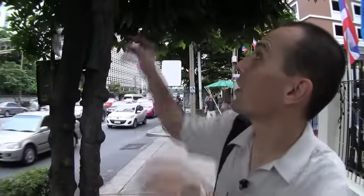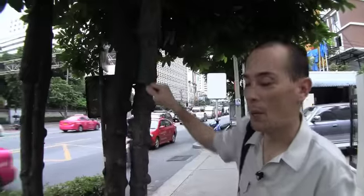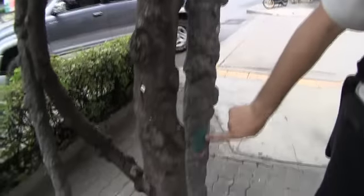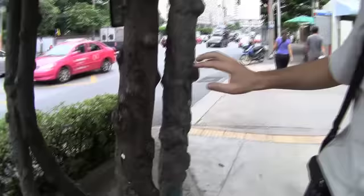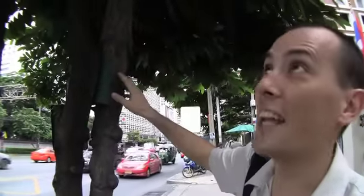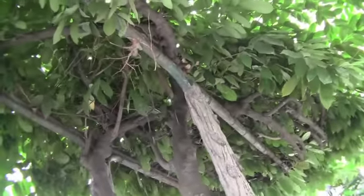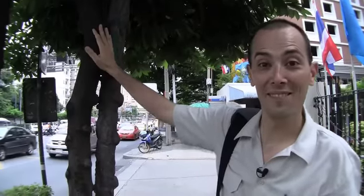I want to show you something funny I saw in Thailand here. This is a canopy for the bus stop. What's really interesting is that they've got this natural tree right here, but this is actually an iron canopy. They've put a covering on it to make it look like the tree — here's the iron bit, and here's the concrete covering. They've given it a gnarly wart-like appearance, and it actually branches out to give the branches some room to grow.